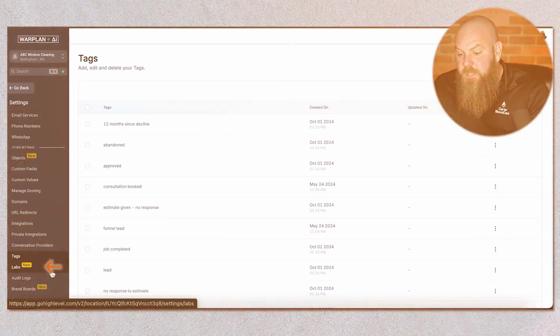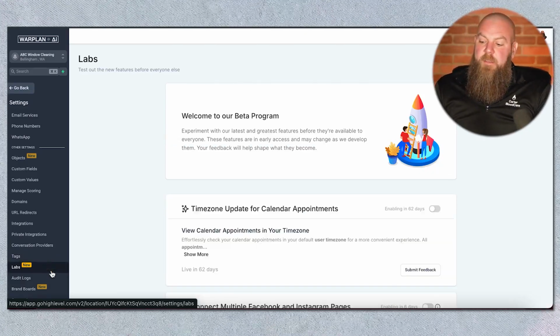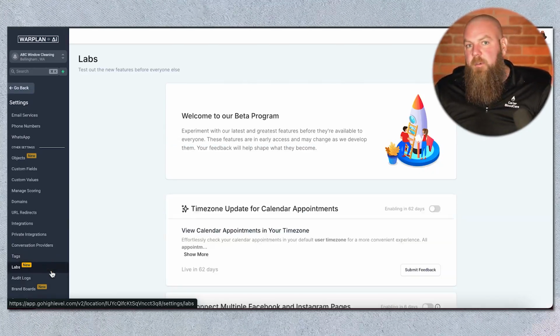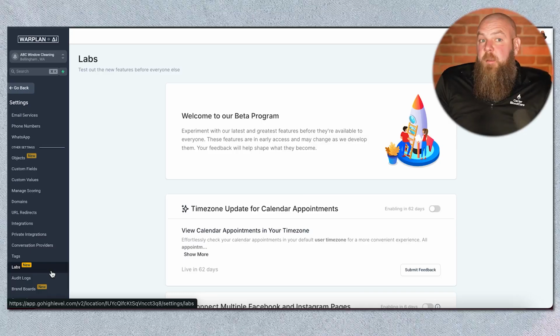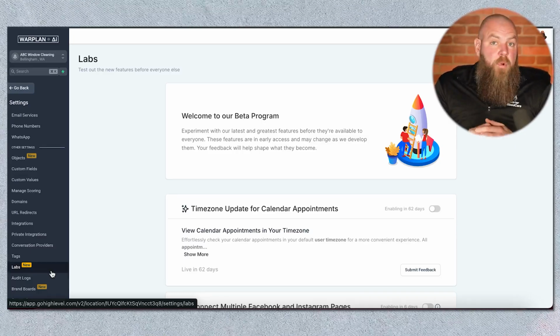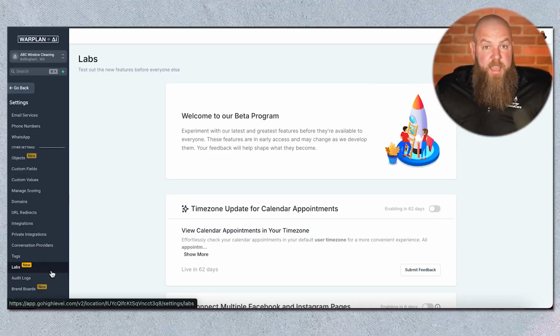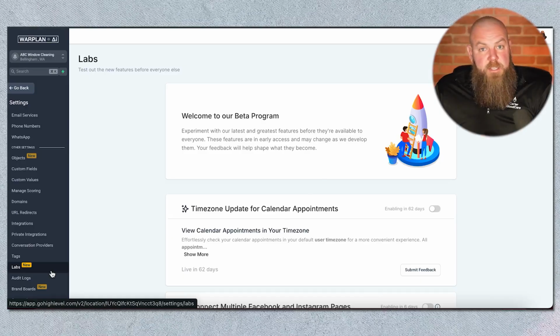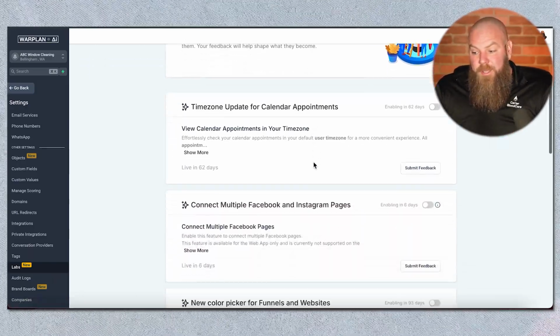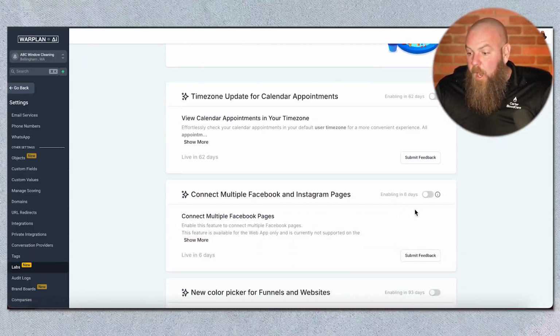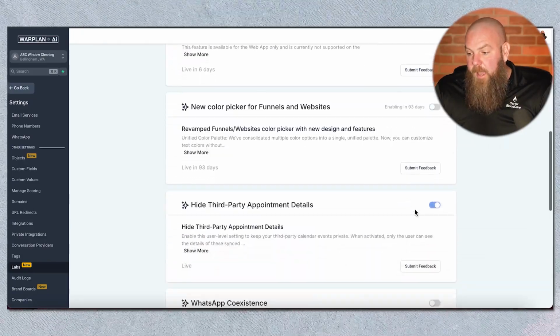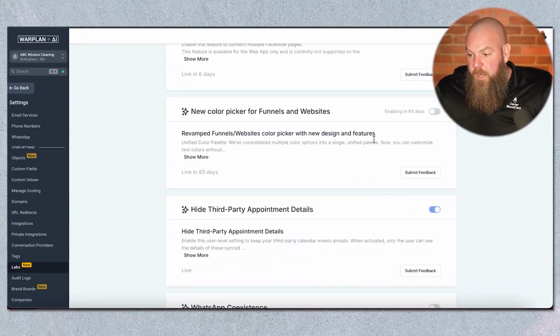The last couple you may not see depending on your agency settings if you bought your account through a GoHighLevel agency, but I'm going to go over them anyway. So the first is labs. This is an experimental place where GoHighLevel gives you the option to try something in beta that is not rolled out to the greater community yet as a standard feature. Some people can see this, some can't, but you just go in, you read up on it, and then you can say, yeah, I want to opt in to be able to do that, and you can submit feedback on it, right?